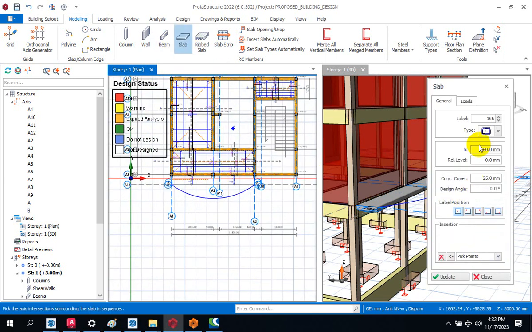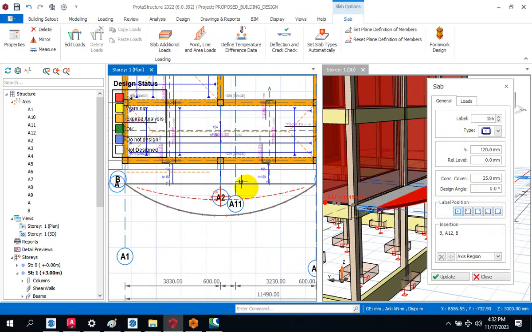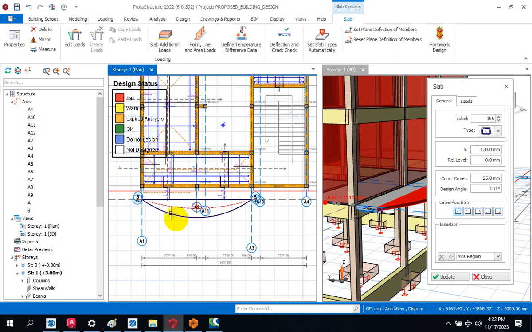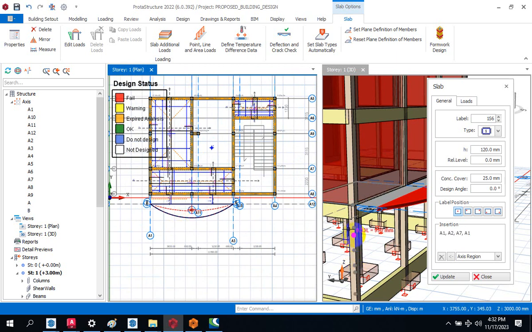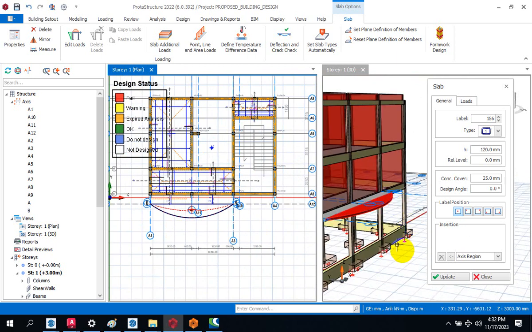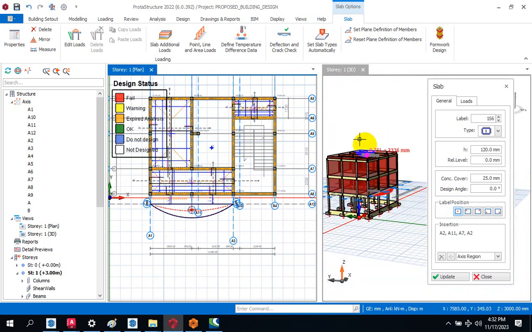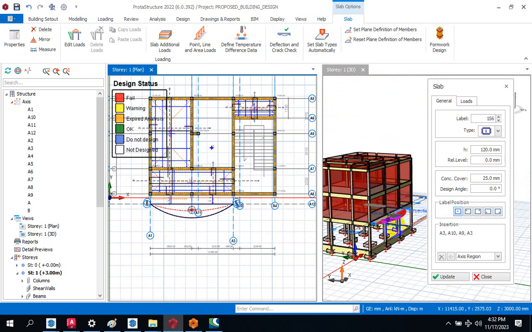So if I click on this slab, if I use the axis region, these 2 grid axes, so you can manipulate it and do your modeling however it comes. It's very, very simple. So when you finish this sketch, then you allow it to calculate all the necessary details.